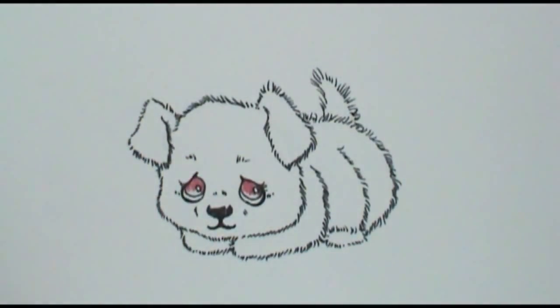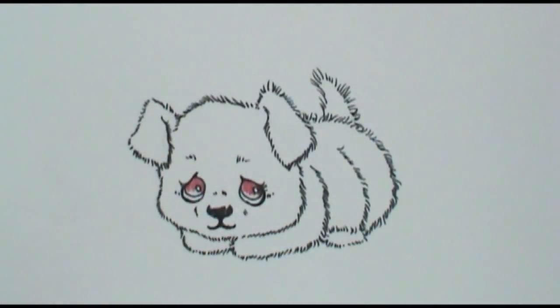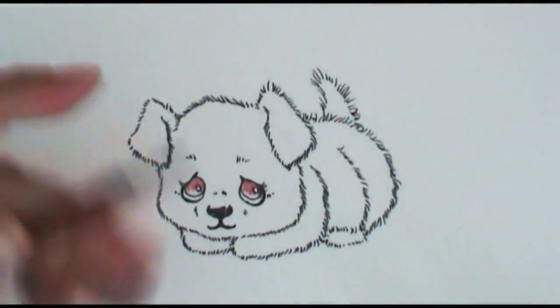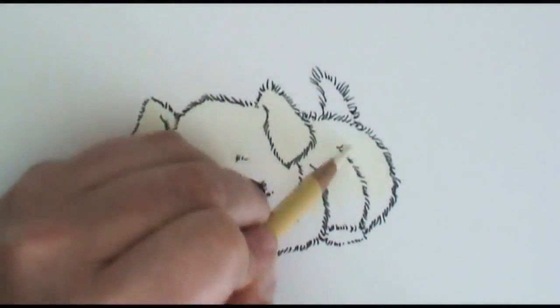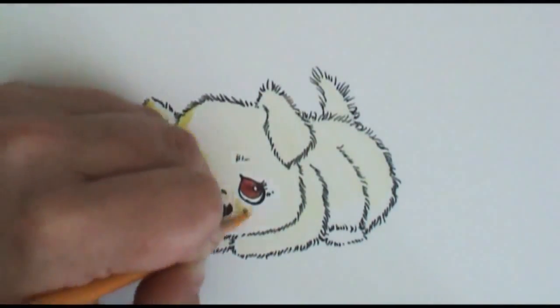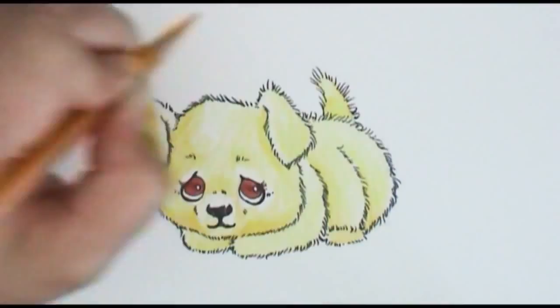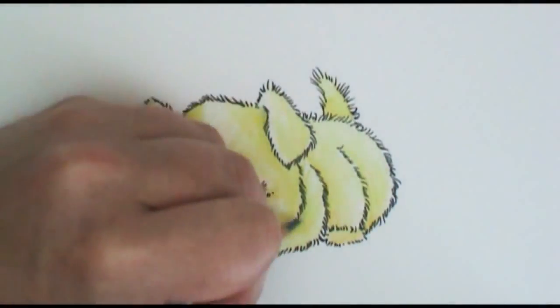So of course you can use a ton of different things to color your painting or your picture with. You can use paints or markers. I'm going to use my color pencils to color this in. And I know a lot of you guys have been asking for a color pencil tutorial. I will be working on that at the beginning of the new year. So don't fret, it is coming.